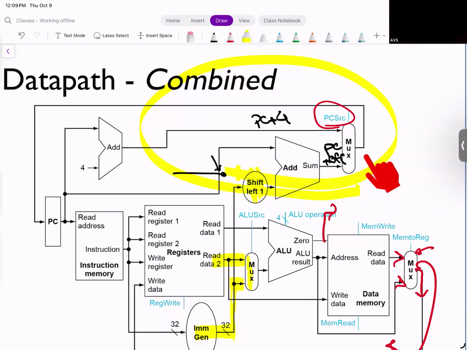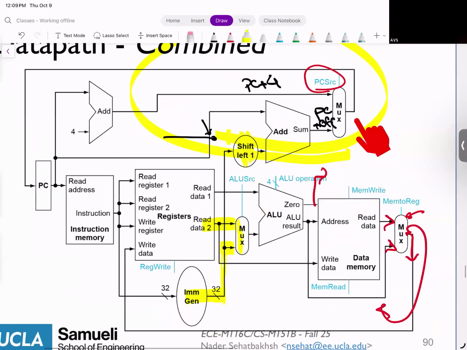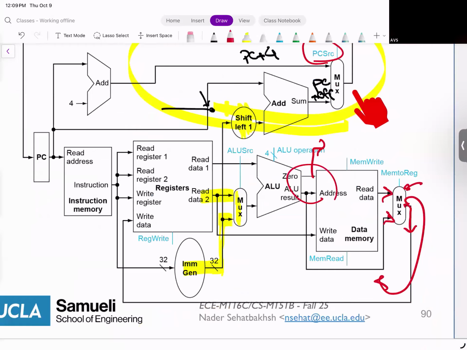I may need to add an additional control signal and all that. Similarly, if I want to do things like store byte or load half word, I need to change the stuff here. So there are things that need to be changed as we add more and more instructions.